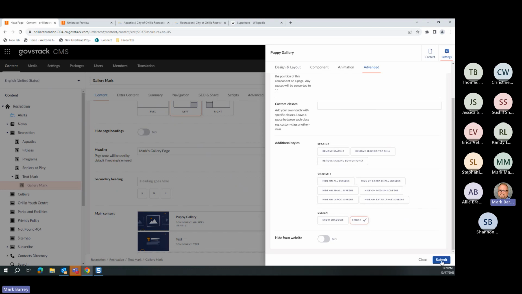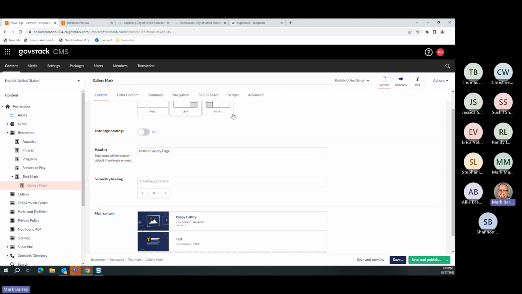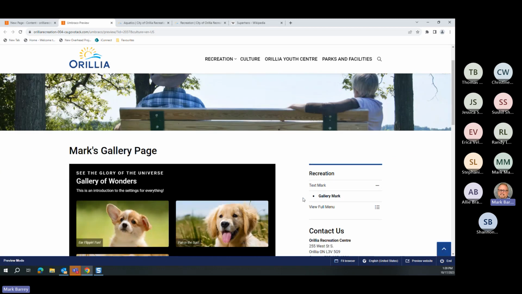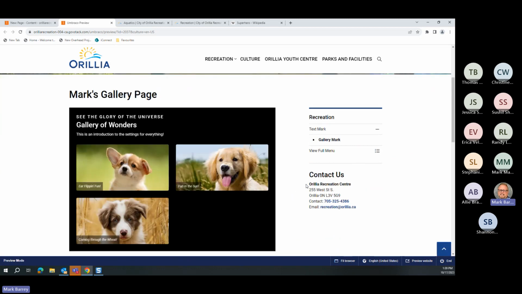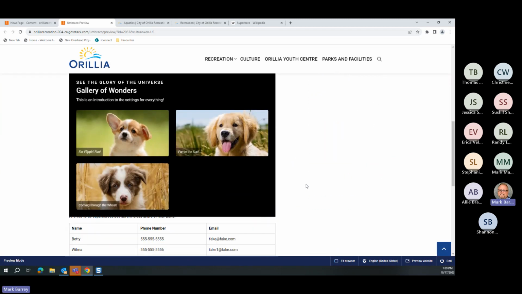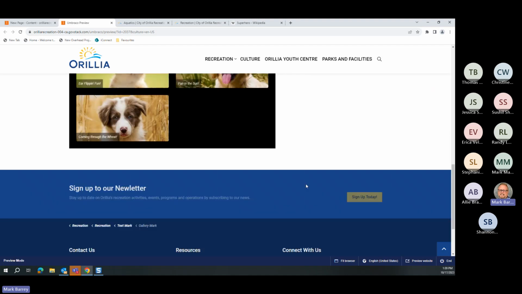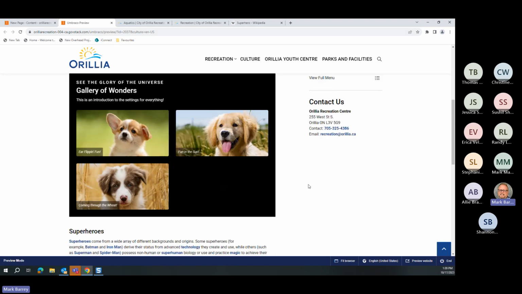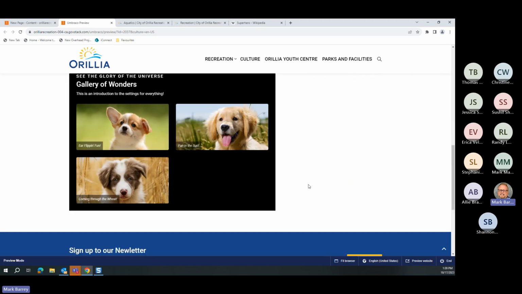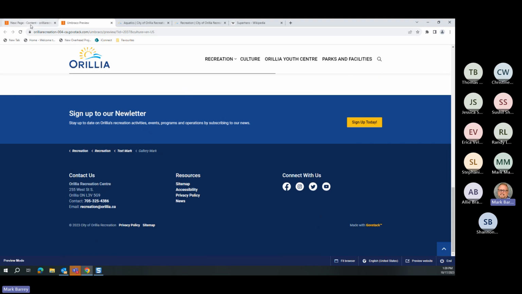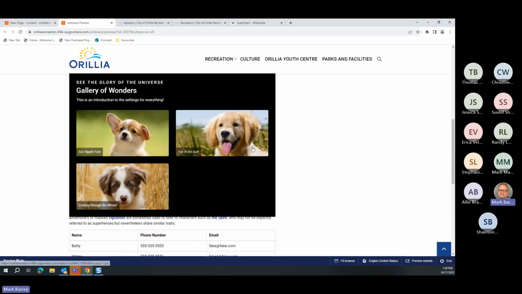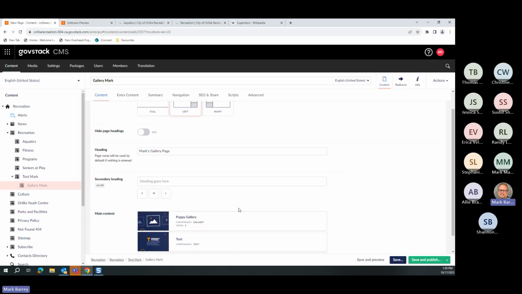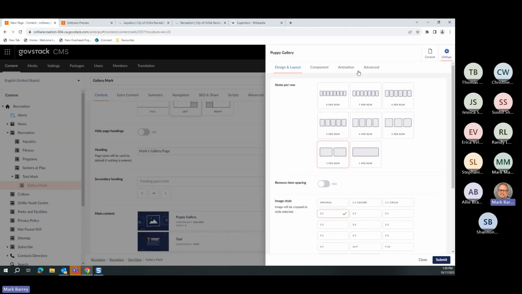So if I pick the sticky and hit submit and save and preview, what ends up happening is as I scroll down, watch what happens when the pictures get to the top. They stick and the rest of the stuff just goes on below it until it gets to the bottom. So that is what sticky does. You could pin something to not move until we get to the end of all things. Once again, it makes it tough to see the text that's coming through here, but it depends on your content. Okay, so that's what sticky does.